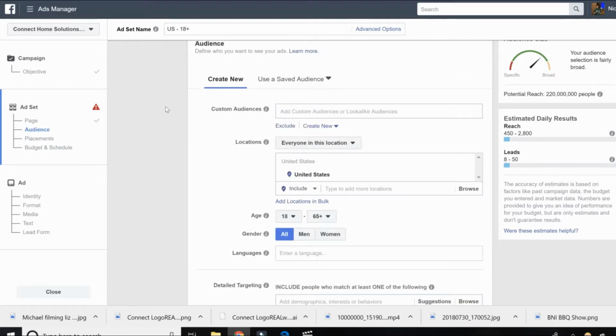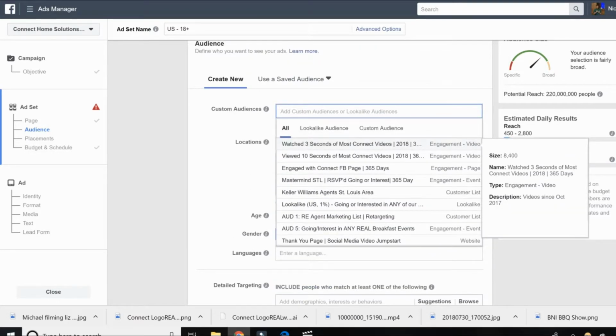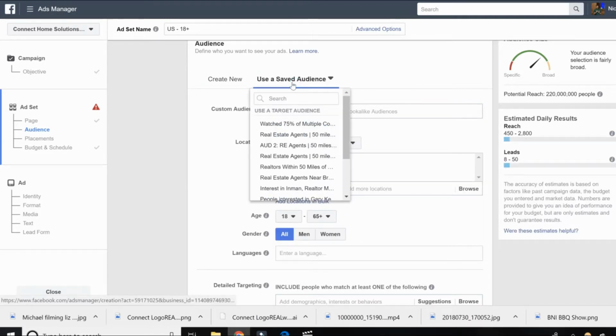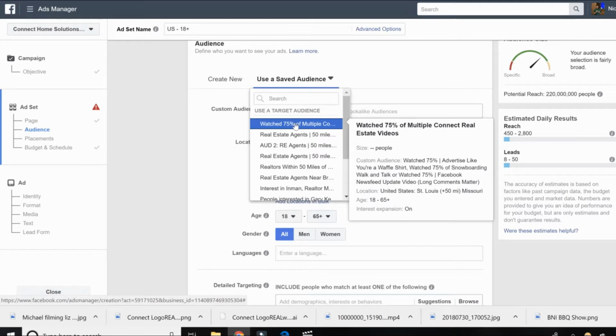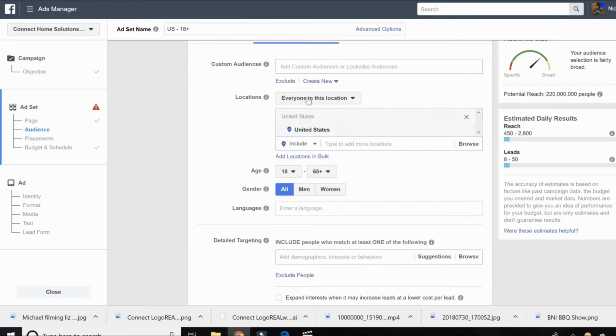So we went over targeting at the last training, so I'm not gonna spend too much time here because really the ad setup is the part we're training today, but I do wanna just recap really quickly. So first thing you can do is you can load custom audiences. So if you've created an audience based on, for instance, so this right here is people who have watched at least 3 seconds of one of our videos at some point in the past, right? So there's 8,400 total people in there, etc. There's a whole bunch of different audiences we've created. The other thing you can do is a saved audience. So if you made an audience before that you want to reuse, you can go ahead and select them in here, all right? Below that, you're going to have location.